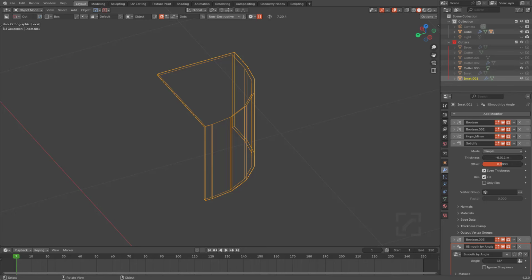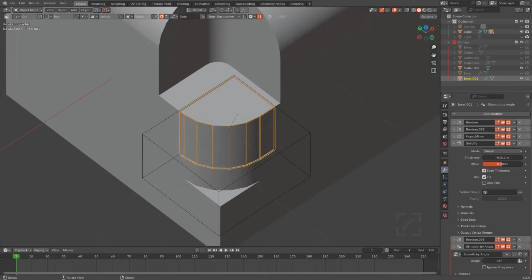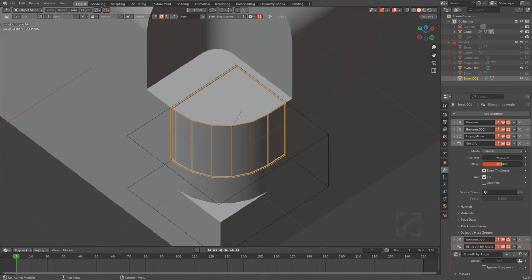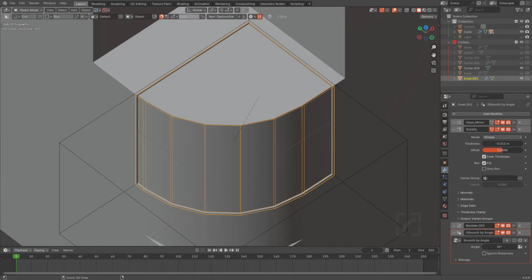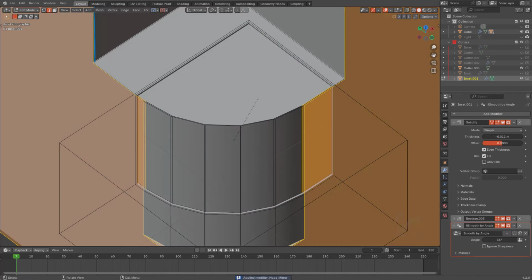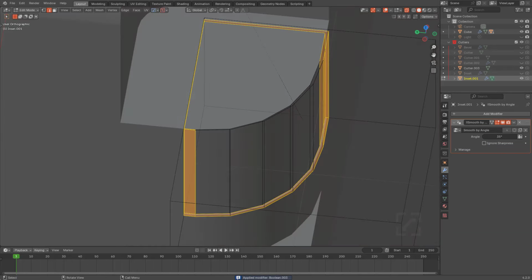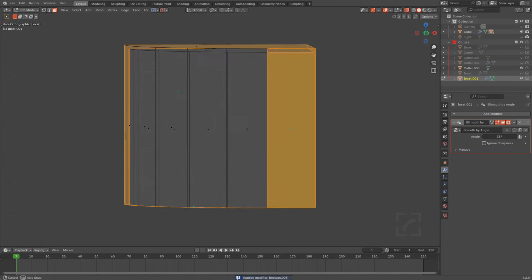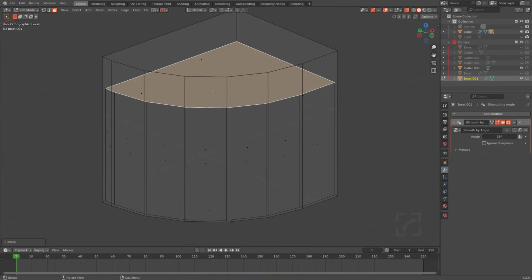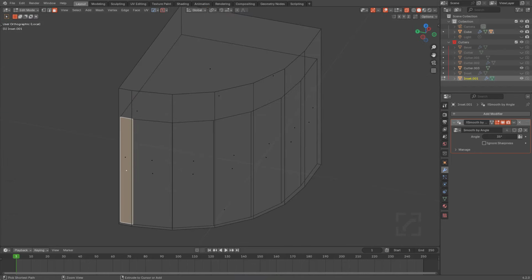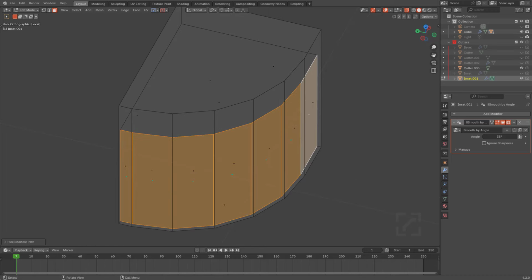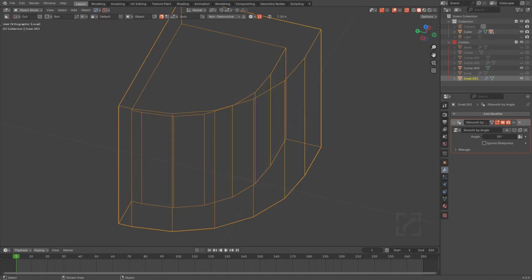And to make this work, to truly make this work, is going to take a bit of work. And by a bit of work, I mean, me personally, I would just start applying modifiers very hard. Where is the modifier I'm looking for? That one. So we just want to grab this inside face, and we will manually push it down. And we will grab these faces and Alt S push them inwards.